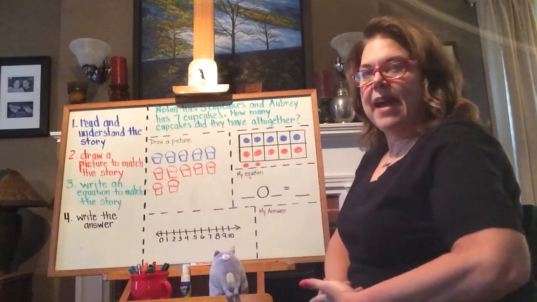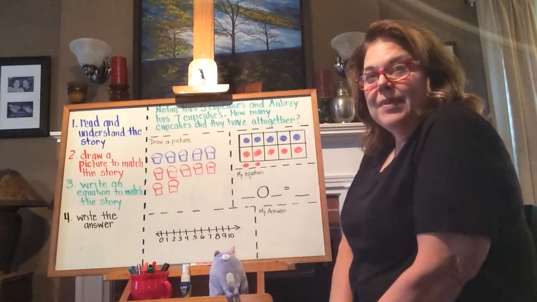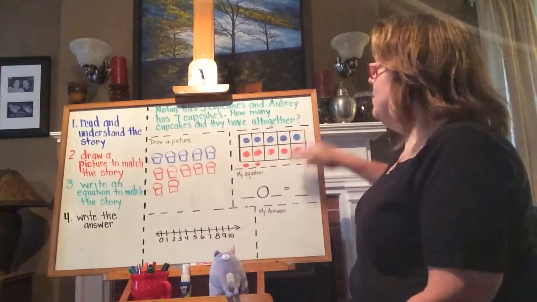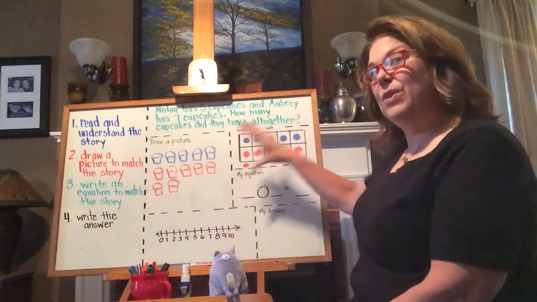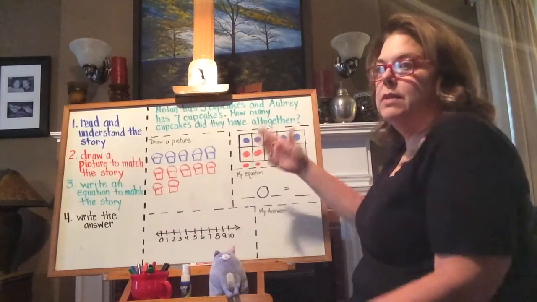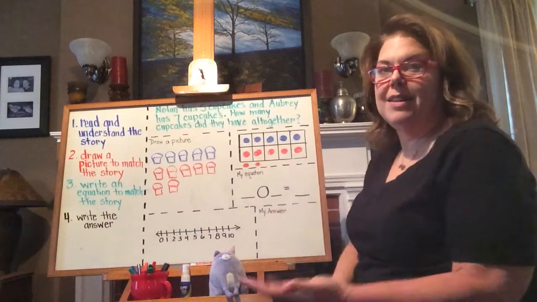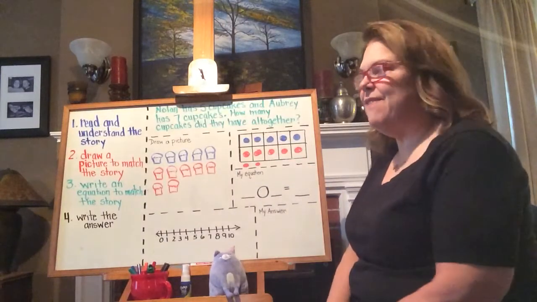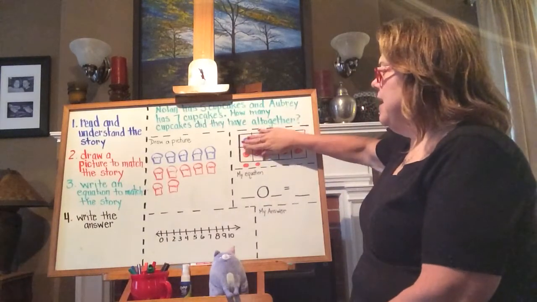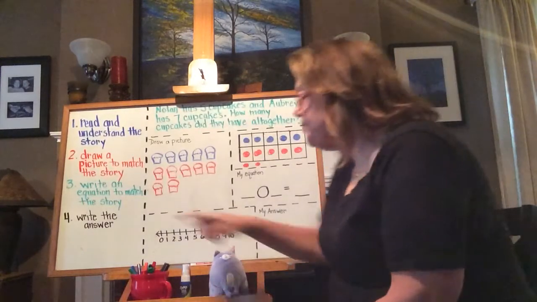Does anybody remember the fast way we can count? Remember how we can count? Yeah, this is a 10 frame, so we know that there's 10. If it's full, we can just go 10, 11, 12. We still get 12, just like we did with our picture, and just like if we counted it the slow way. So let's count that again the fast way. Ready? We go 10, 11, 12. Yeah, so we're still getting 12.